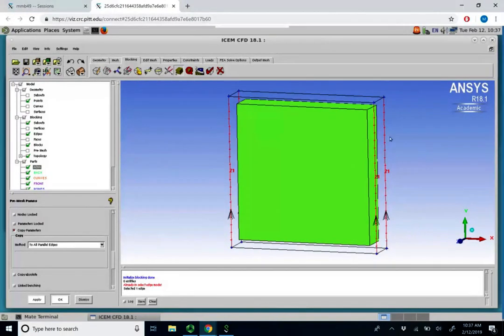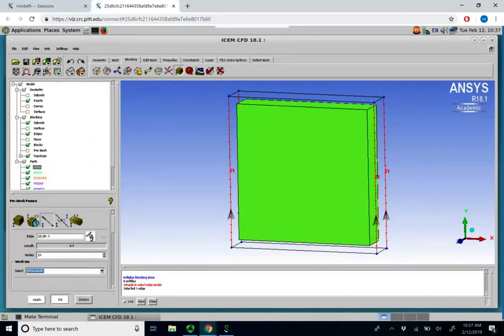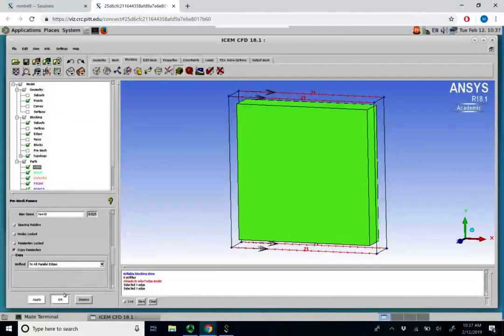In doing such, all 4 vertical edges have now been highlighted, and we can click apply. And what we'll do is come up and select our top edges. We'll put 21 divisions, and copy to all parallel edges is already existing. We click apply and OK.